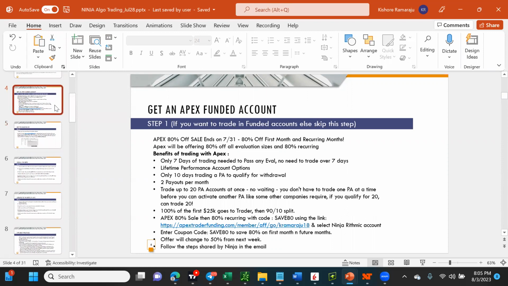risking our own money, you can basically get the practice with the evaluation account, and then once you successfully complete it, they will fund you with a 50K performance account, the real money, where you can slowly take the trades. As you understand the tool better and better, you will be able to take the trades by yourself.